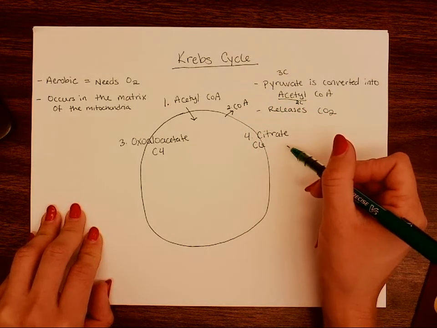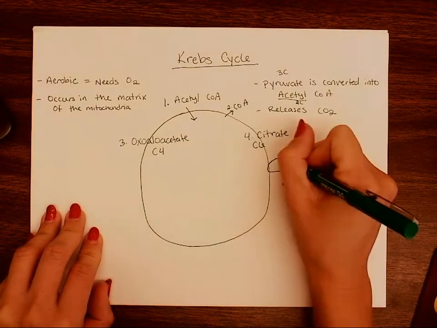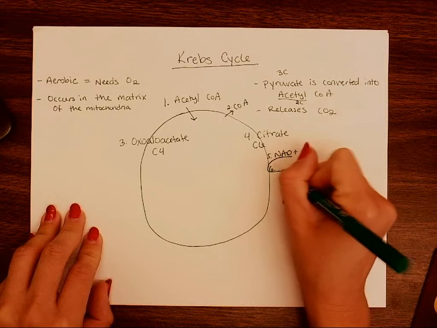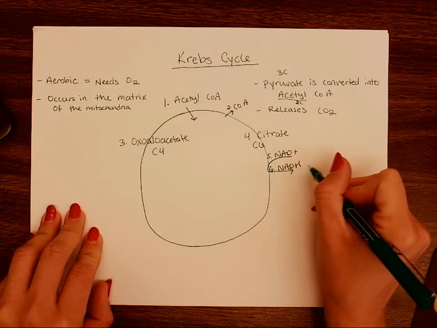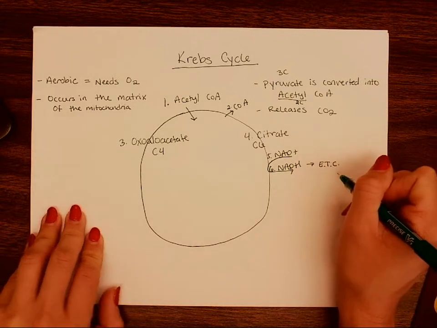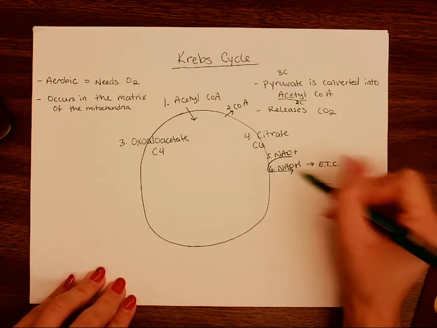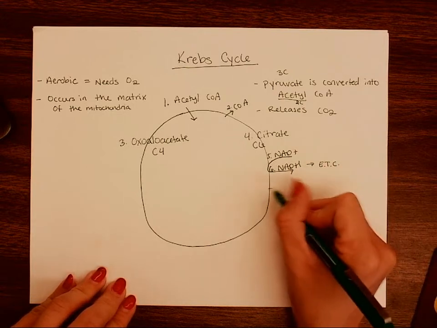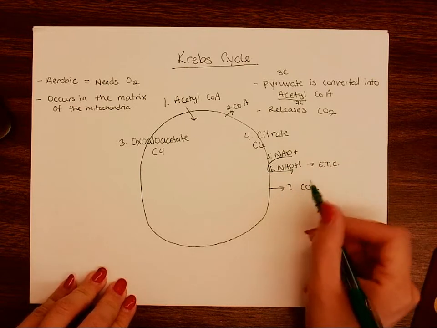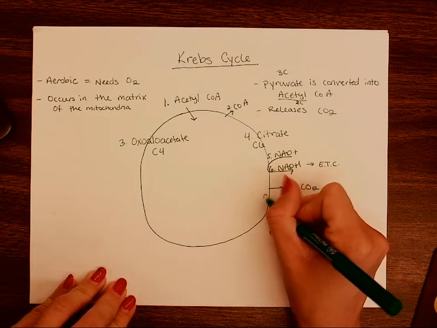Now this citrate is going to be modified, and we see our electron carrier, NAD, is going to come in, grab those electrons, and it's going to turn into NADH. NADH is then free to take these electrons to the electron transport chain, where they're going to be used to further complete cell respiration and make energy. When these electrons are picked up by NAD and it turns into NADH, CO2 is going to be released. And we see that this happens again. When this CO2 is released, starting from a 6-carbon, we're down to a 5-carbon molecule.